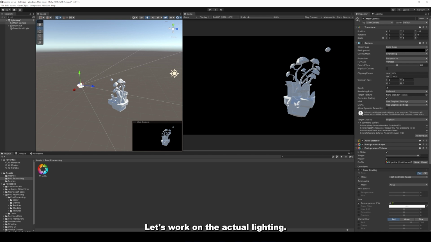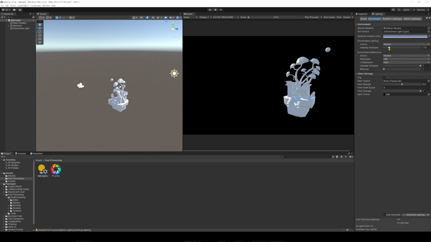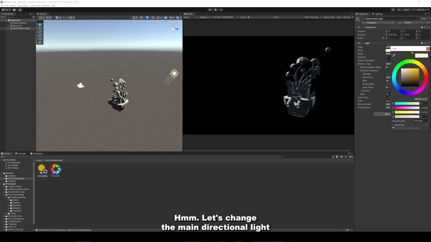Let's work on the actual lighting. First things first, let's tweak the main directional light. Let's change the main directional light as it's currently too dark.